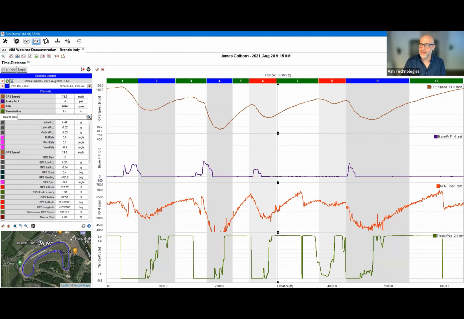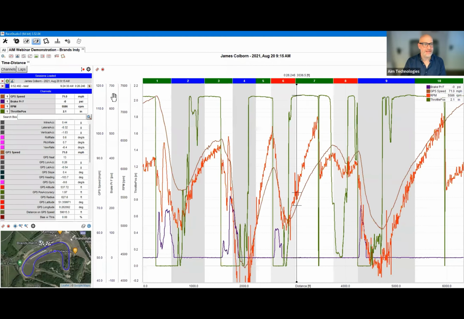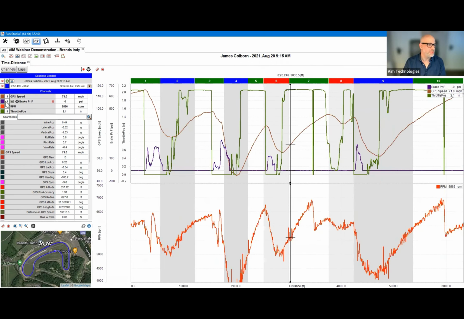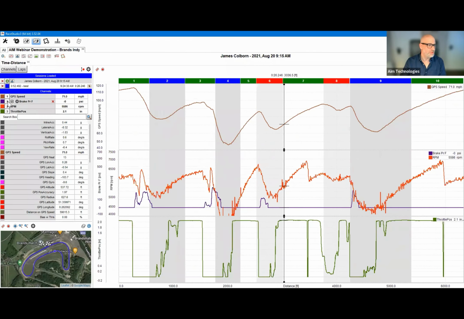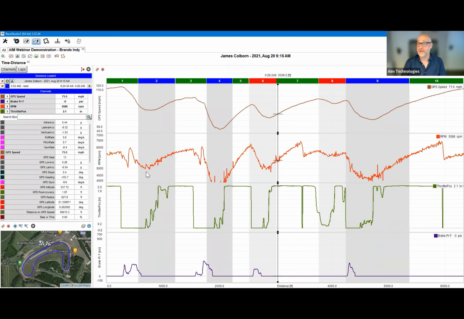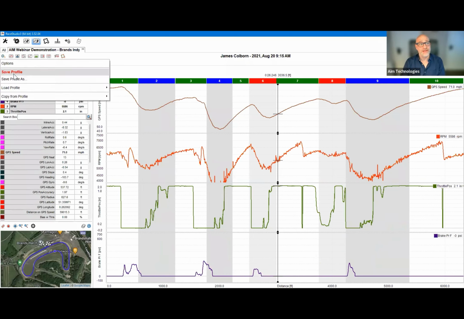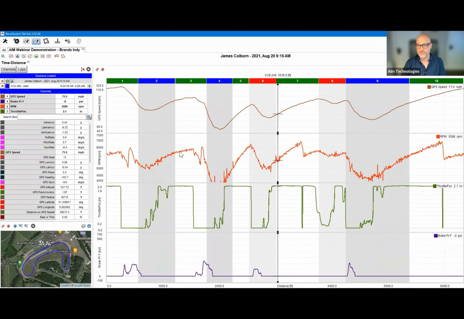The first is I can go up to the top right-hand side here, and I can click on mixed. And here I can select which order I want those to be in. So I could say, for example, speed at the top, then RPMs would be 2, throttle would be 3, and brake would be 4. So that's one way of being able to sort them. And if I click on save here, it will remember that order that I've chosen.